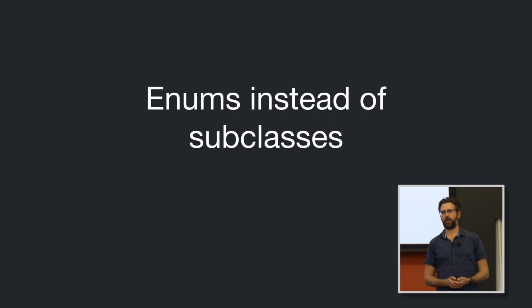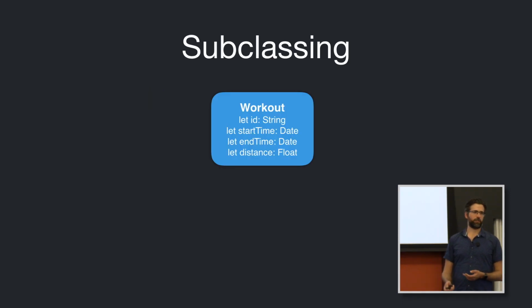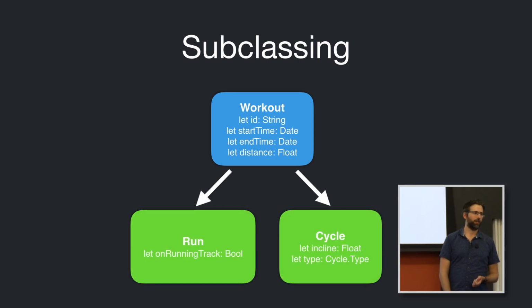So another downside, I think, is when you use subclasses. I'm personally not a big fan of subclassing, and I always try to look for something else, unless it's UIKit. One of the problems I want to highlight of subclasses is how we can write ourselves into a corner and how we can solve it with an enum. So for example, let's say we're making a workout application, and the superclass has a couple of properties. And then we have run and cycle. So run and cycle inherits from the workout class and adds a few extra properties.